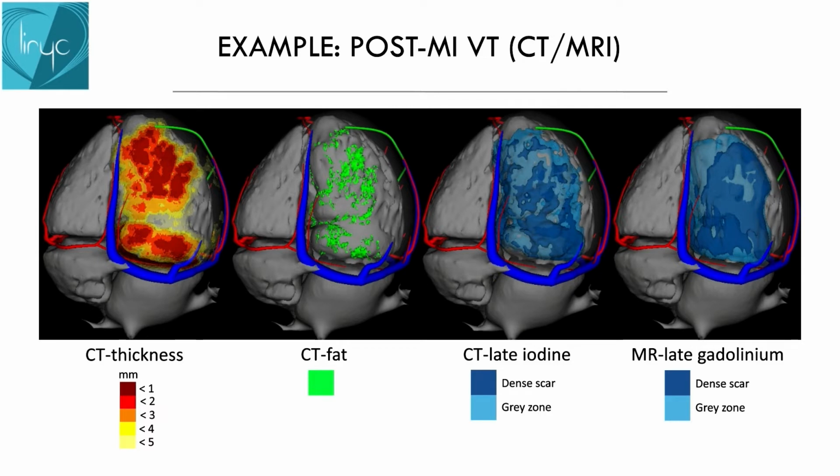Late iodine we mentioned, and again, it's pretty close to late GAD enhancement with MRI. Now, to get access to these late iodine CT scan images, you have to have a recent version of a modern CT scan. But apart from that, CT scan is very versatile, and there is no thresholding issue when it comes to the intensity of pixels. All the CT scans are calibrated the same way all over the world with water. And that's very different from MRI, where it's the radiologist who will decide which threshold he uses to define scar and gray zone.